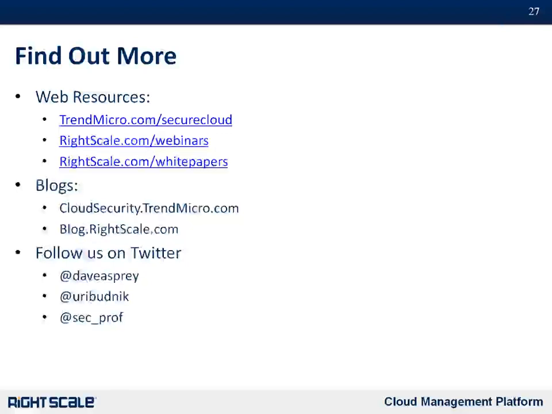Dave, I'll give you a moment to look at the questions you have queued up, and I'll tackle the first question over here. I think it's useful to clarify something. The question is, what do I get from RightScale, what do I get from Amazon, and what do I get from Trend Micro? I'll take a first pass here, Dave. If you want to add to my answer, please go ahead.